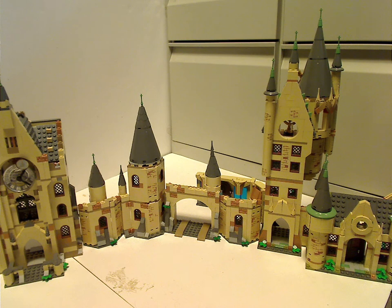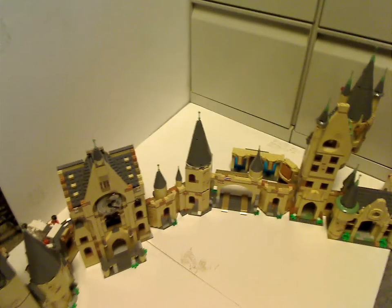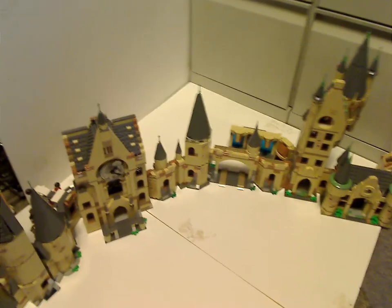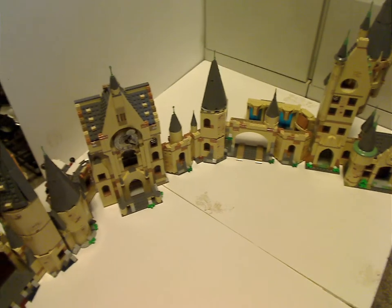And so now all that's left is for all of us to keep guessing. If you look on the back of each one, there's a lot of good interior space for that, although the Astronomy Tower does have some sand green which is a little out of place — but maybe the next expansion will have that. They did release the large UCS Microscale Hogwarts, which covers some more, although Microscale isn't appreciated by many people.